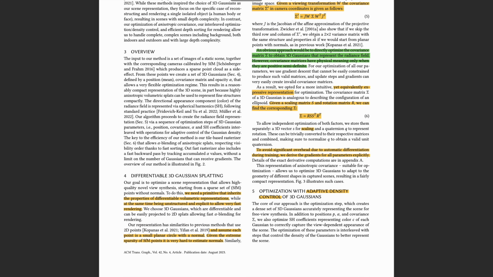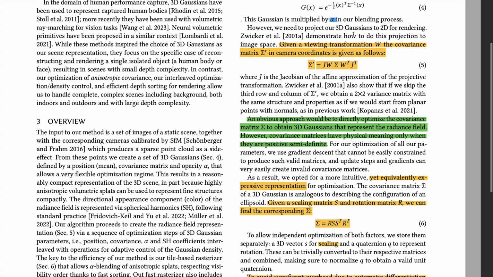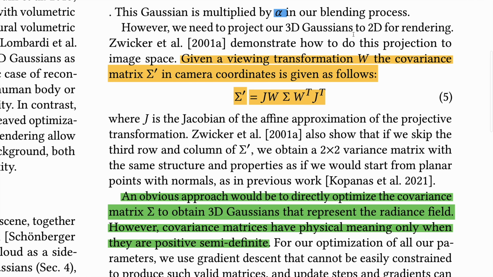Okay, so here they explain how to get, and we will do all that when we do the implementation, the covariance matrix in screen space, because the 3D Gaussians are projected into screen space. To get the 2D covariance matrix, that's how you get it, equation 5. Very easy to get, just matrix multiplications.